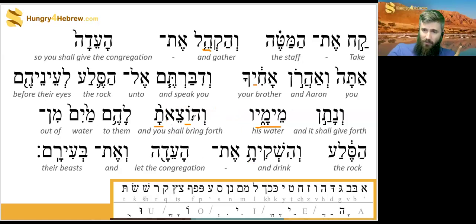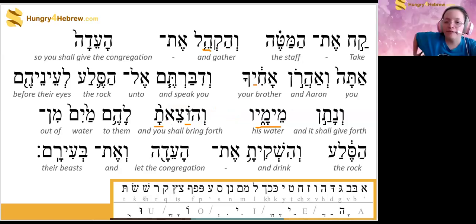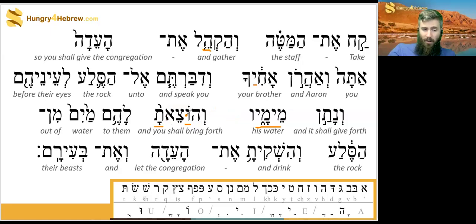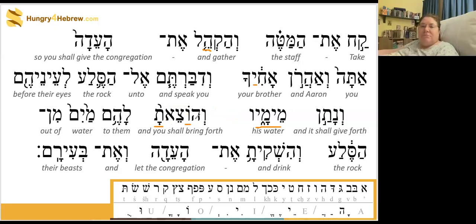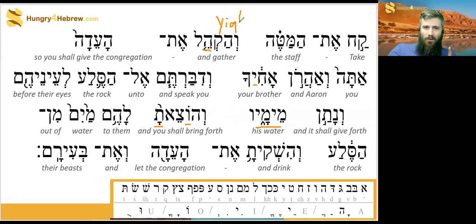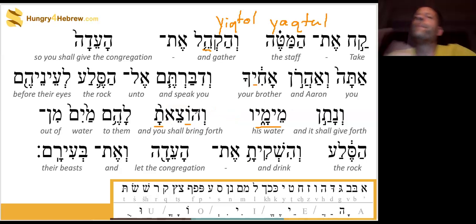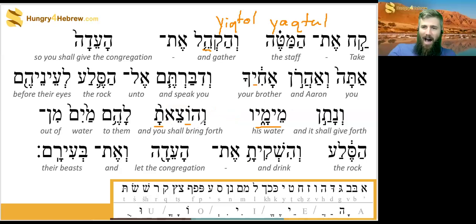The reason that the Vav shows up isn't because it's a Hufal. Otherwise, it would be a U vowel. Exactly. If it were a Hufal, it would have a U vowel there. But Hifil: you remember how I told you Yiktol was originally Yaktul? Well, it turns out Hifil was originally Haf'il. With the Patach of the Yiktol and a Vav here, it makes an "ow" sound, which naturally turns into O.